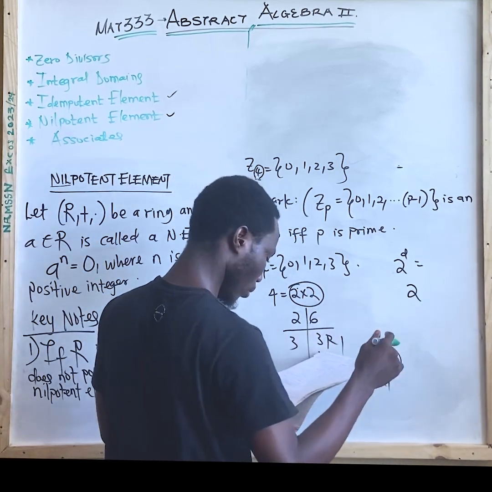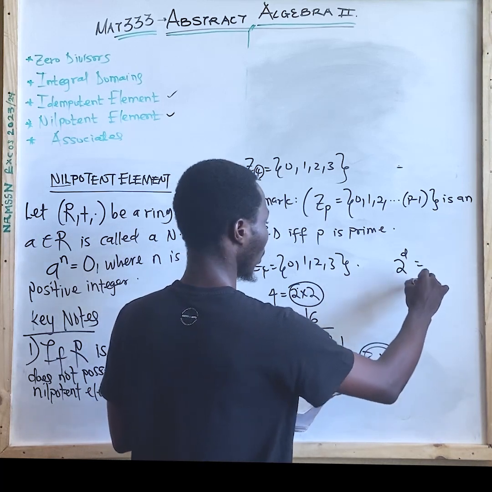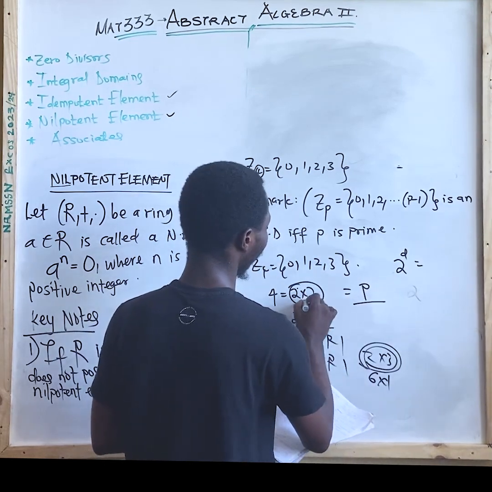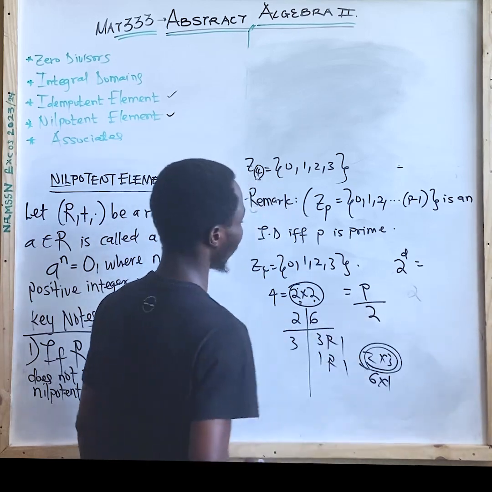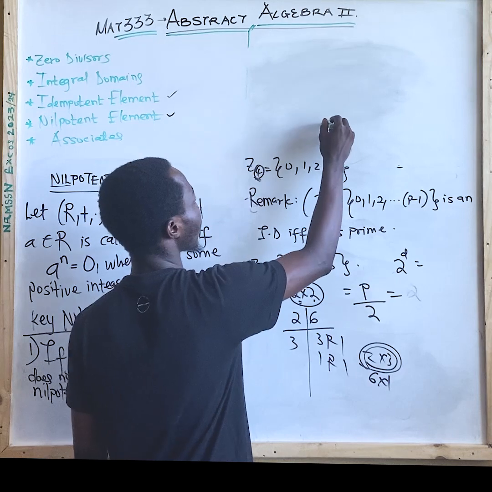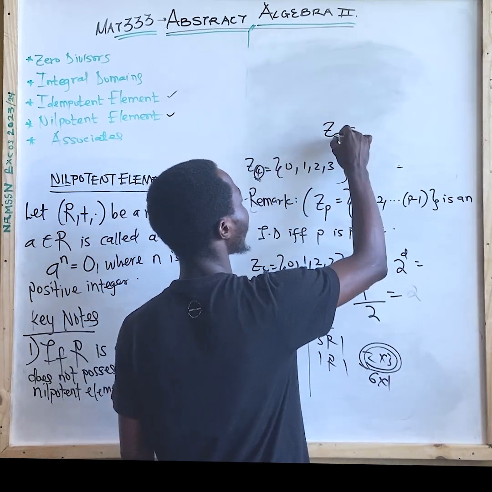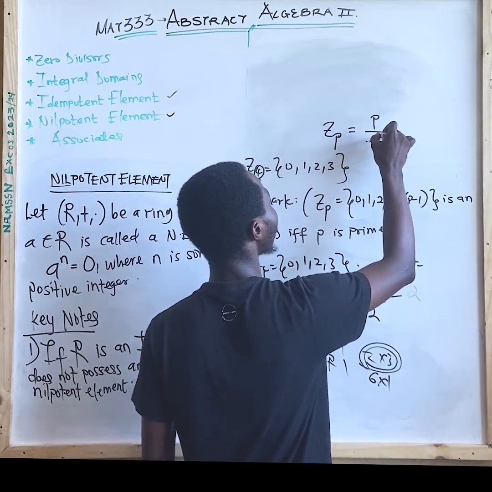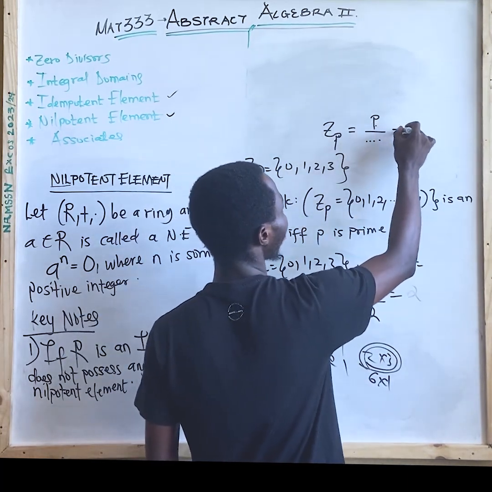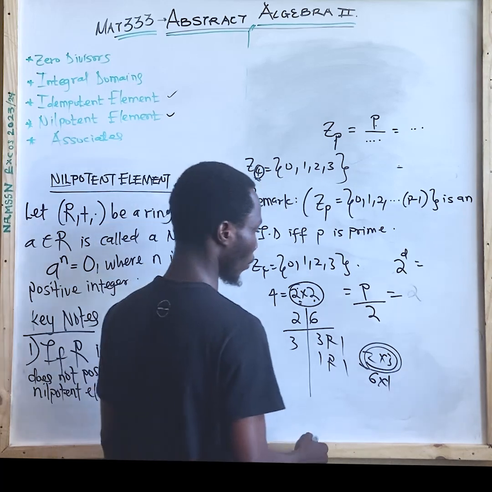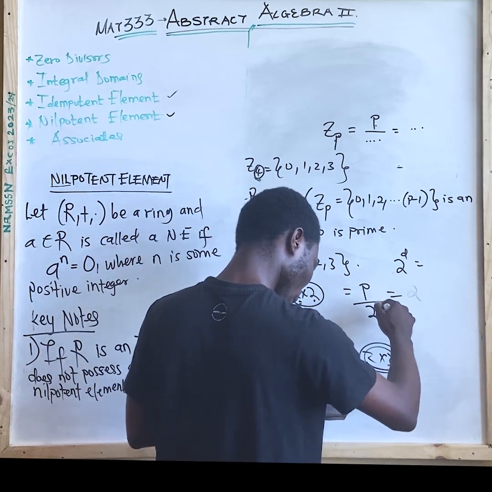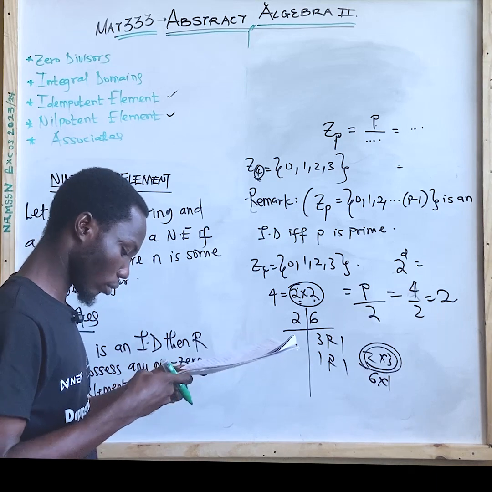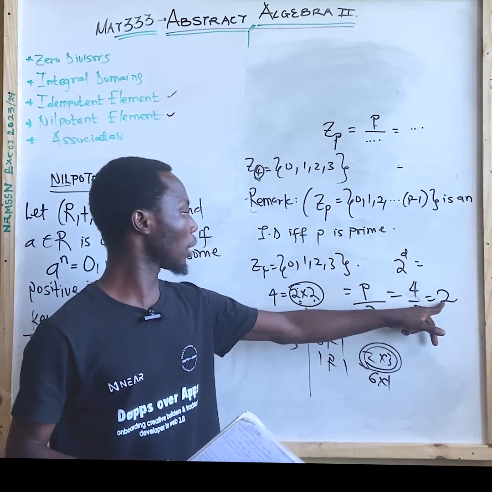So that basically means that this will be P, all over the prime numbers that you have, which is 2. So P is 4. That is the P I have here. This is what I'm trying to say. In Z_P, to know the number of nilpotent elements you have, it is this P all over the prime factors of this P. Whatever you use to divide this P, whatever it gives you here is the number of nilpotent elements you have. That is 4 divided by 2, which is 2. So it means you are going to be having 2 nilpotent elements in Z4.